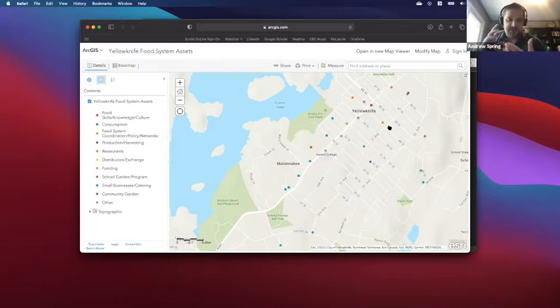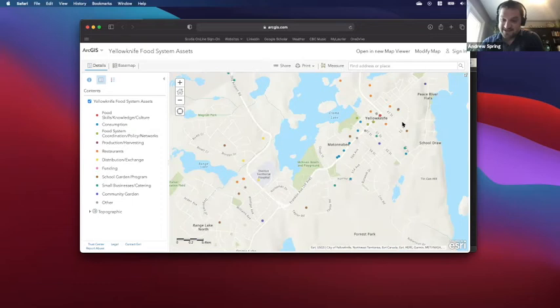So we're still trying to piece out and present this data in a way that showcases the breadth of everything that's happening. But this tool is alive now, at least. It does exist on the internet. What I can do is post this into the chat box. It's available online. You guys can see it.